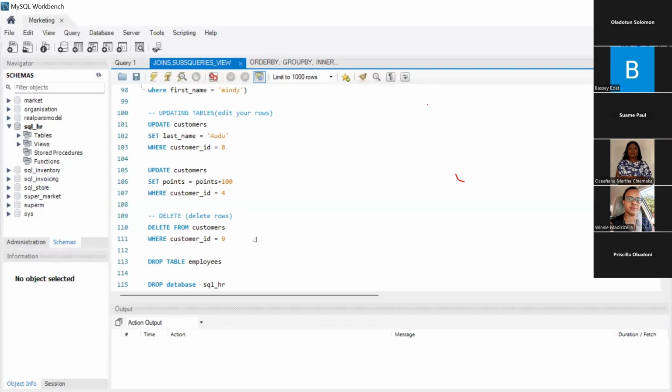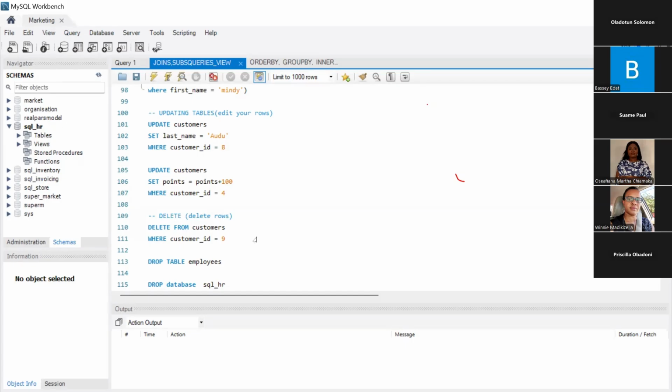Maybe the customer has been inactive for a very long time, and it doesn't look like somebody that's going to be coming back again. You've lost the customer, and then your boss is like, well, let's filter and delete the customers from last year that we know have not shopped with us in the last 6 months. So let's delete them out of the database. We don't need them anymore. There's no need for them being there.